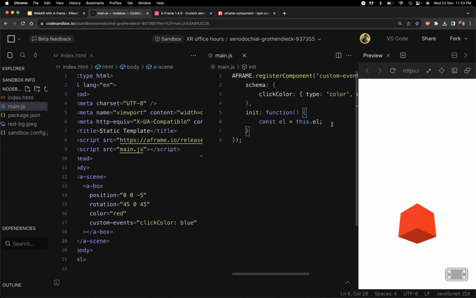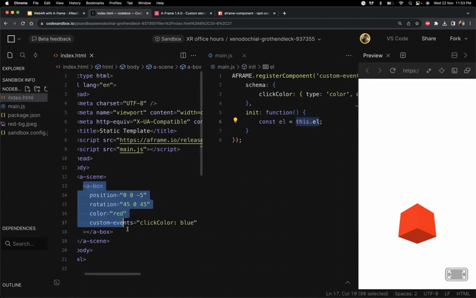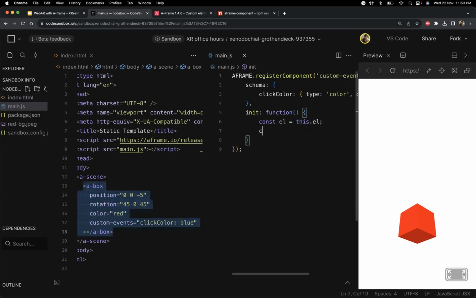We need not go into that detail right now, but this.el returns this particular component altogether. That is what we need, because we are going to change the color of this particular box. Along with that, we need some data, and the data comes from this.data.